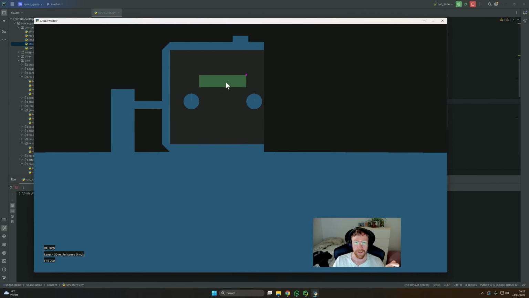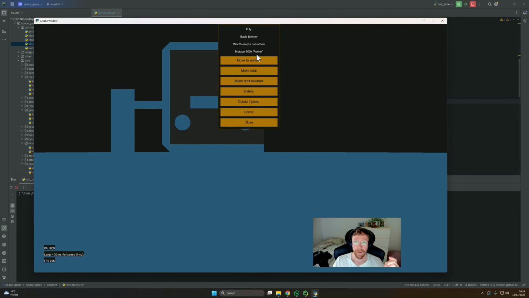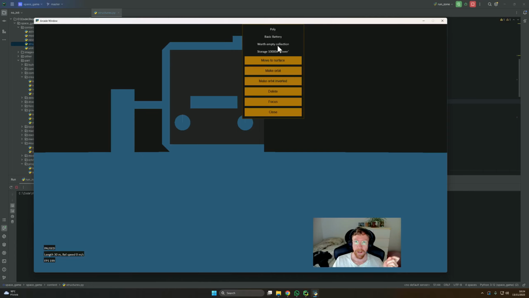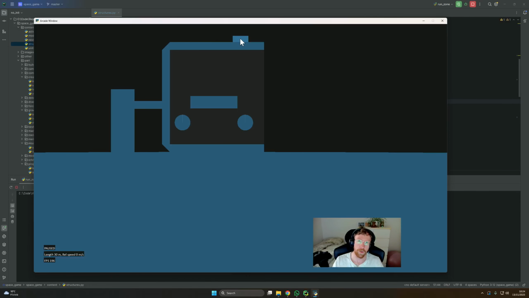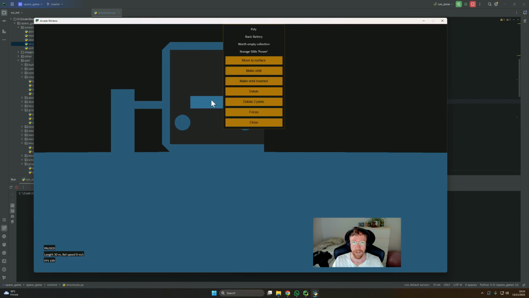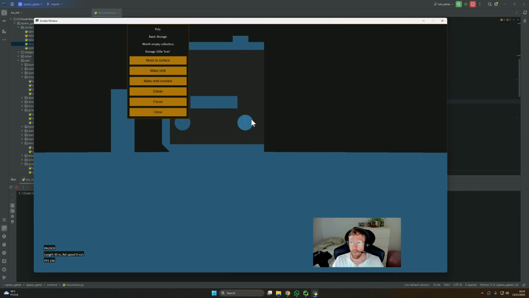We have a car inside the building zone. The main body here is a battery and it has 500 power. We have a battery attached to the zone modules up there that has 10,000 power. And there's currently no way to transfer this power into the car. We have it somewhat implemented.